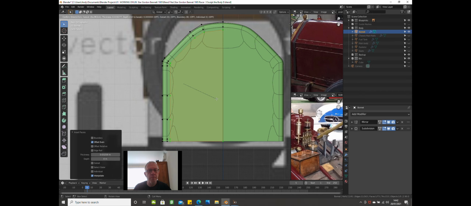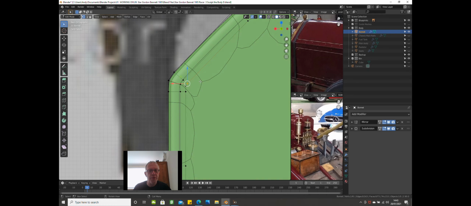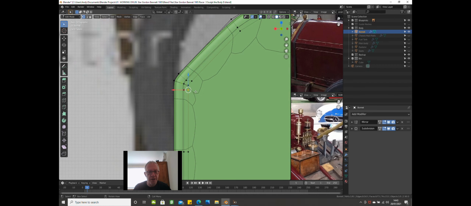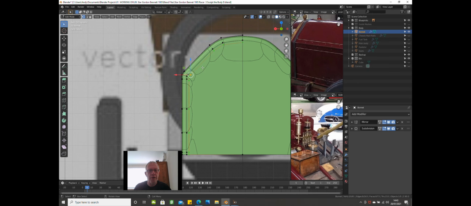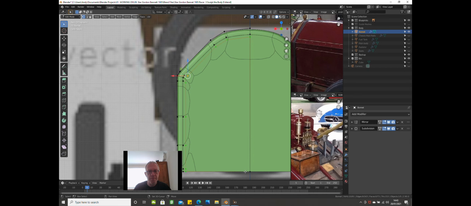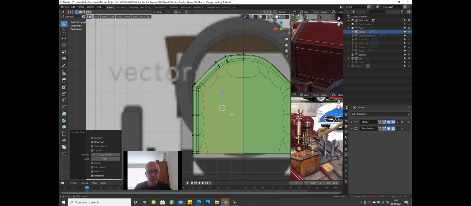Now you can see on the angle that if you extrude all the way in, the vertices cross over. So keep an eye on that. Then get the ones that are going to cross over and press GG. If you press GG on any line, it follows the line. So if it's on a curve, it follows the curve. If you just press G and move it on whichever axis you're doing, it just moves on that axis. If you press GG, it follows the line of the loop cut. So press E again and bring it in.